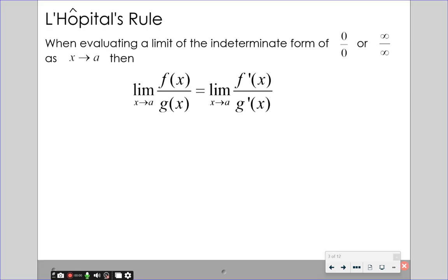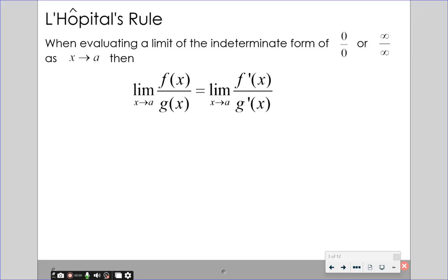Okay, so what this says is if we have a fraction and we get 0 over 0 or infinity over infinity when we plug in, you can take the derivative of the top and put it over the derivative of the bottom. So we didn't learn this back in Unit 1 because you didn't know how to do derivatives. So a lot of times L'Hopital's rule comes up on multiple choice questions. Is your work graded on multiple choice questions? No, so you can just quickly apply the rule and do it if it comes up on multiple choice. I'd say once every 5 or 6 years, it'll come up in a free response section.